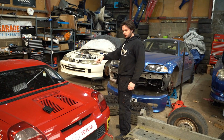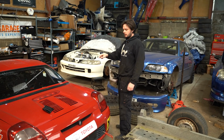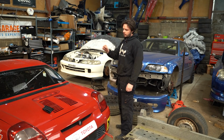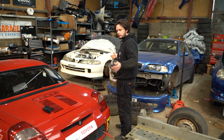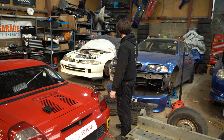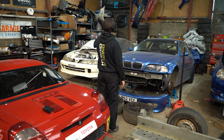1, 2, 3. This is the most concerning one, for sure. I'm racing in 4 weeks' time, so we need to either find out where that rattle's coming from or decide that we're going to put the spare engine in, which will need gaskets and stuff ordering to get it ready. But yeah, we'll start on the M3 coilovers. We'll work our way around to putting the DC2 a bit more back together.